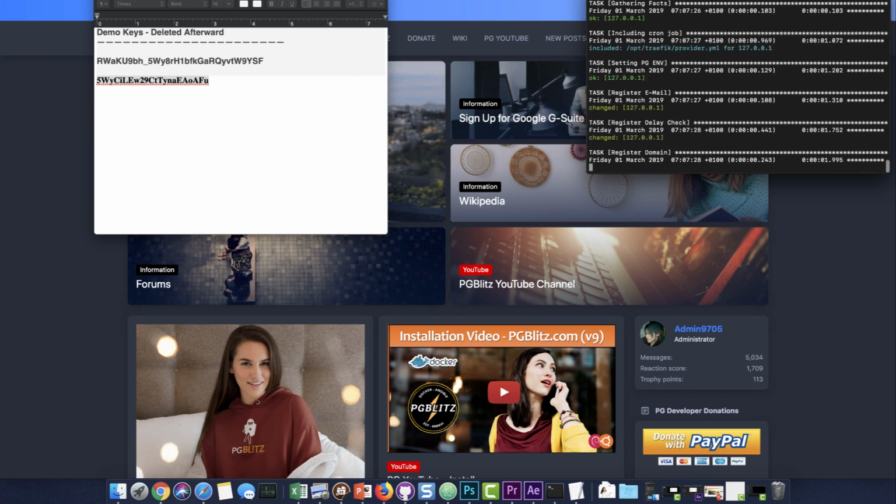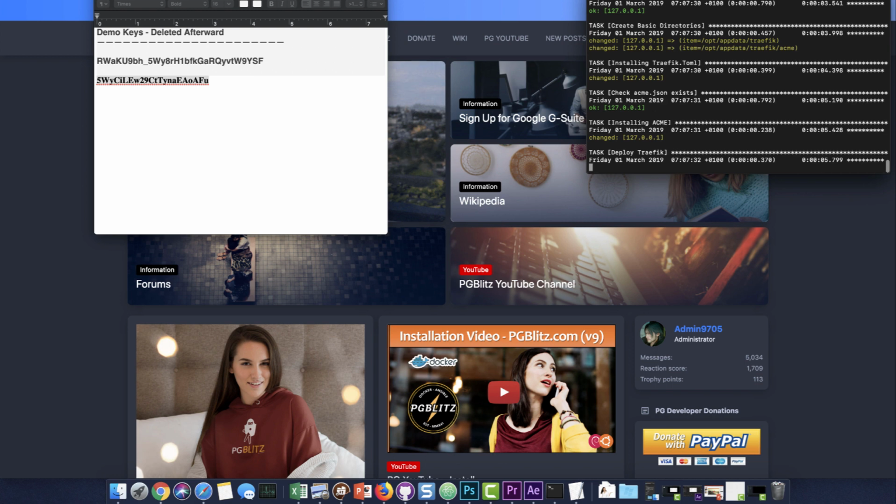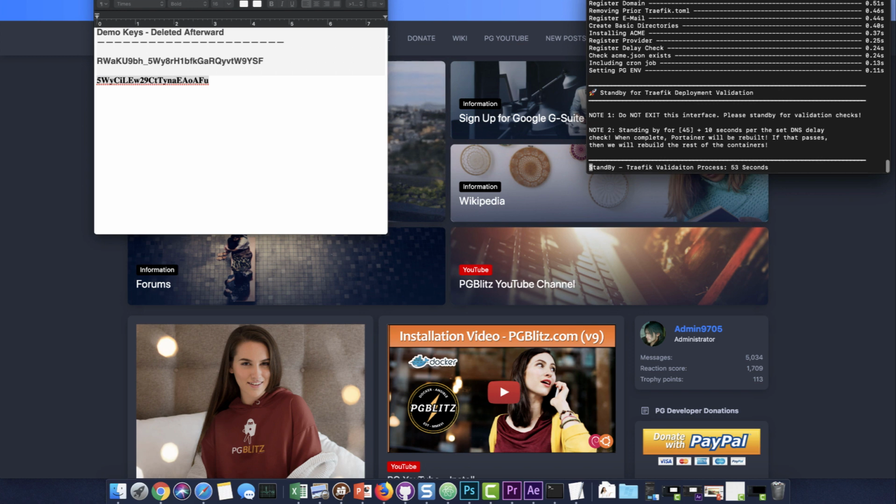And so this is where the fun part begins. Right now it's slapping in all the variables, doing the rewriting, moving files around. This new version of Traefik took about 35, 40 hours of coding and validation and feedback. But it's well worth it because ever since we rewrote the second version, we've had fewer problems with deployment.